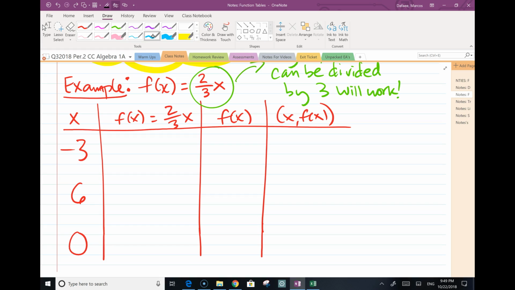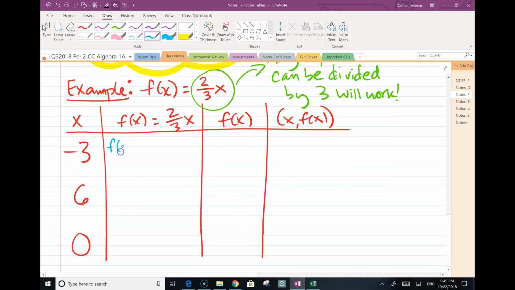So as before, with my other example, this would be f of -3. This is now going to be 2/3 times, and to make this easier to multiply, I'm going to put the -3 over a 1. So it's just easier to multiply fraction with fraction. Depending on how you learn to multiply fractions, either you will think to yourself that these two 3's will turn into a -1, but if you don't know that technique, then you can simply multiply straight across. It does take a little bit more work, but it does give you the same result.